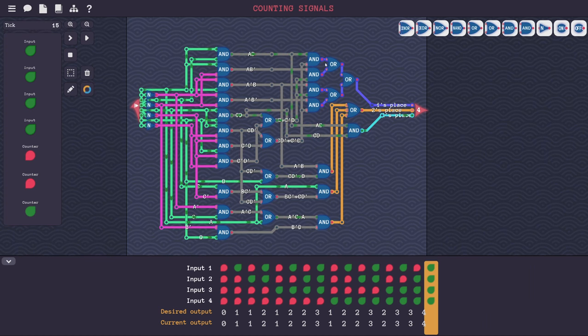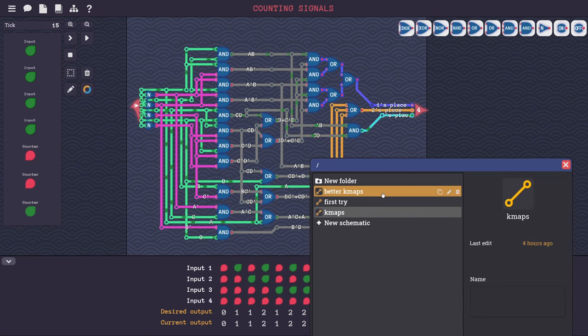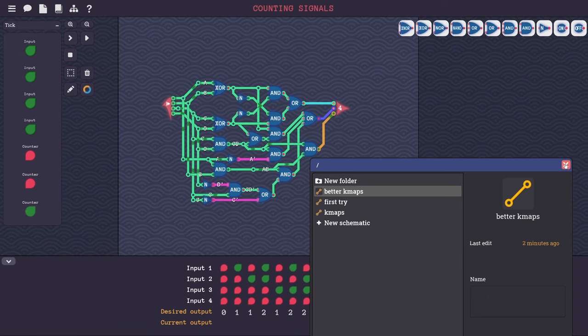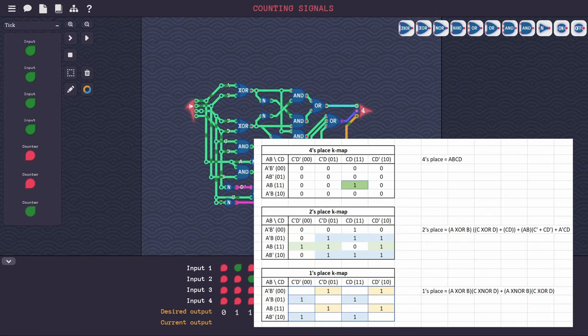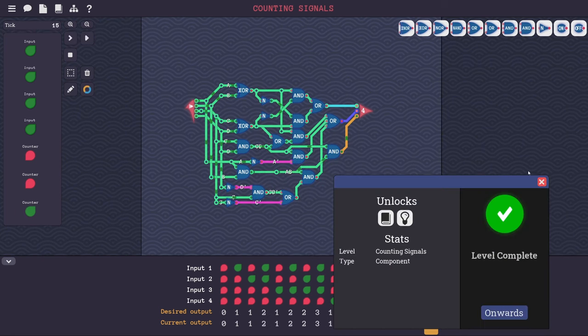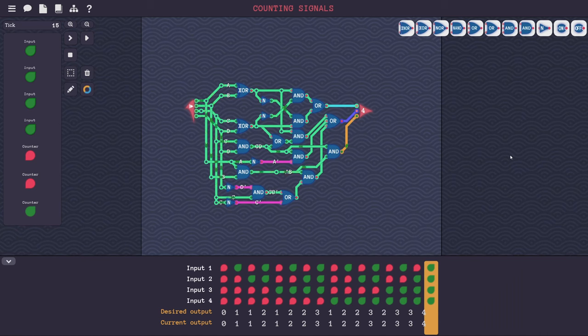Then I wanted to refine it because this is a lot more gates and a lot more complexity than the first solution that was just off the cuff. So I decided to revisit my techniques and try to utilize some of the other gates. I did some more work with K-maps, and I was able to come up with this much more compact, simplified solution here that also passes. So, you know, truth tables and K-maps are a really powerful tool for simplifying your logic, for planning it out, and it takes away a lot of the guesswork.